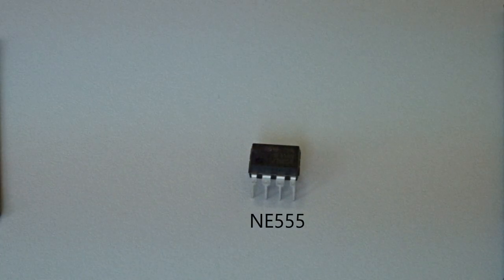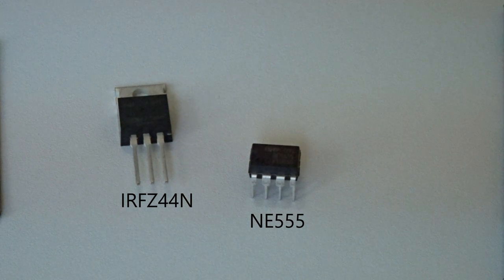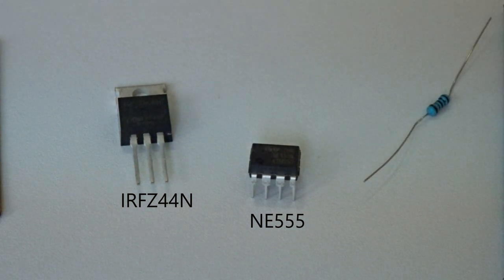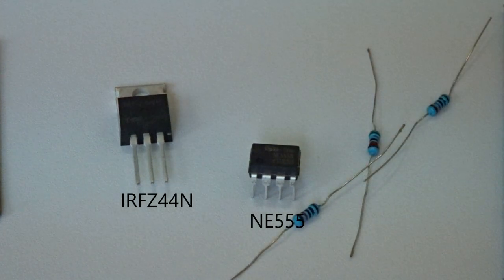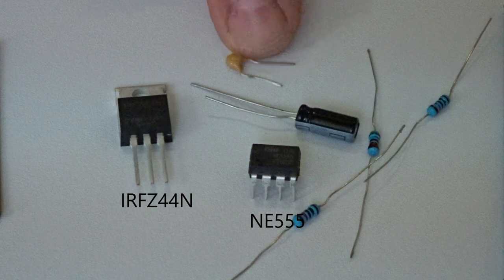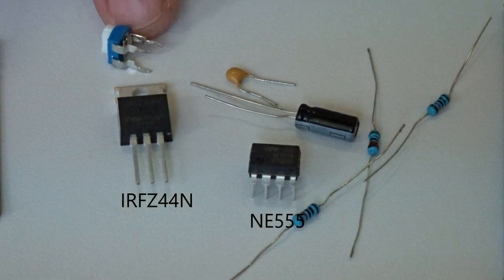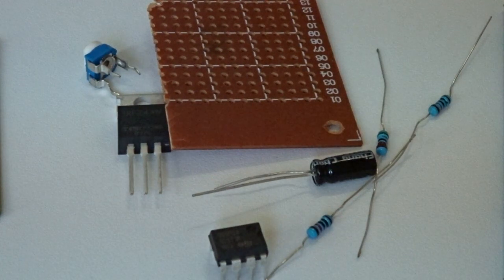Let's get into it. You're going to need a 555 timer, a power transistor, a bunch of resistors, two 10Ks and a 5K ohm, a 10 microfarad capacitor, a 10 nanofarad capacitor, a 10K Trimpot, and a bit of proto board.